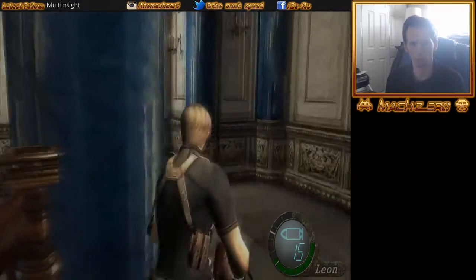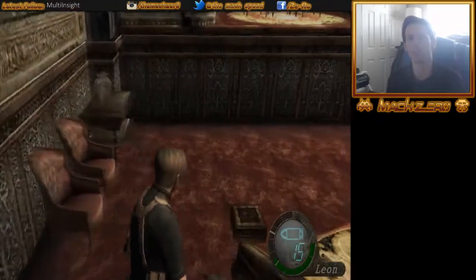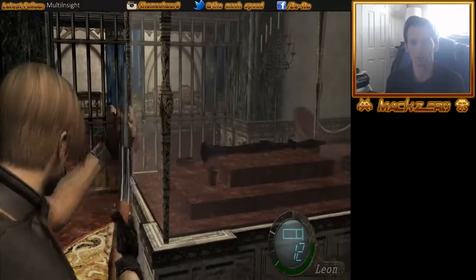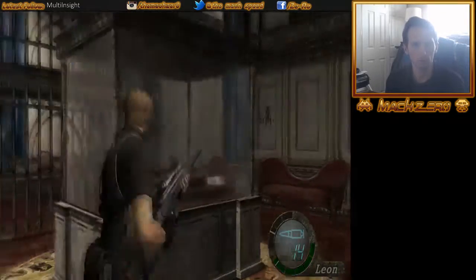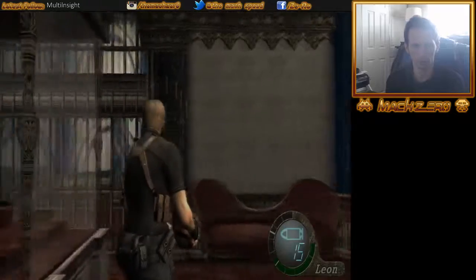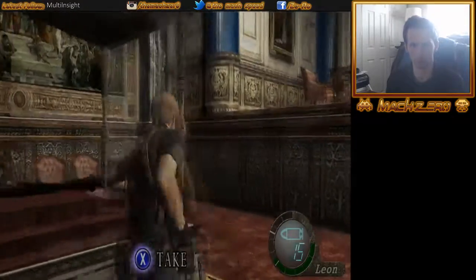I'll come back and get that rocket launcher. Actually, yeah, that'll be used for killing Salazar's right hand. And you'll see what I'm talking about later on in the game. But, yeah, we need the bigger carrying case, which we'll be able to buy here very, very soon.